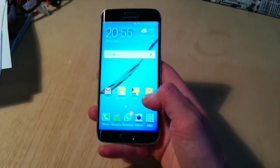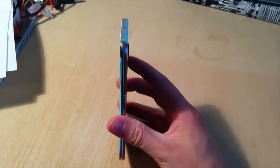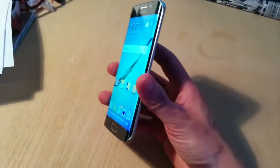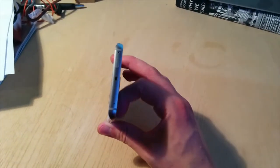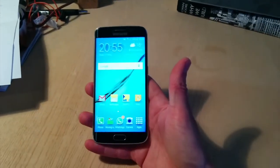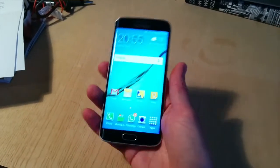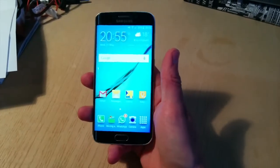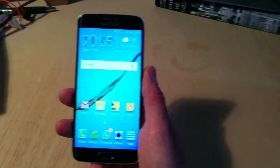Overall, I would say the S6 is a pretty amazing phone — it's definitely the best phone I've ever used. There are a couple of downfalls, mainly because of the screen in that it's really, really thin with a very flat back. It's not actually that comfortable to hold a lot of the time — you kind of feel like it's gently nestling in your hand rather than having a proper grip, so if you get knocked it could quite easily fall out. Definitely one for a case, but that's not too much trouble.